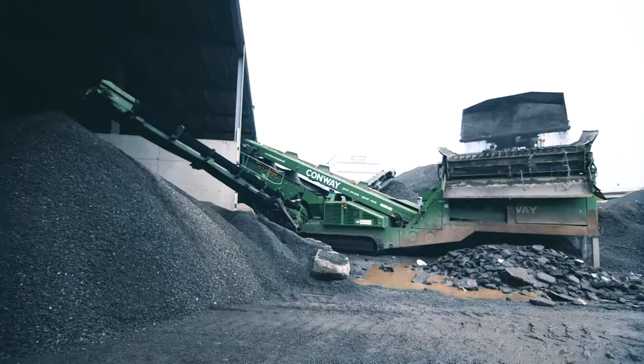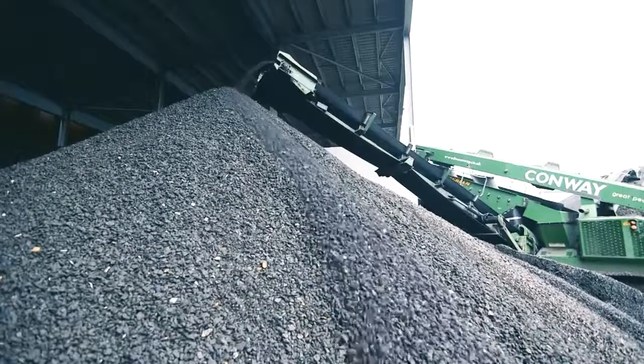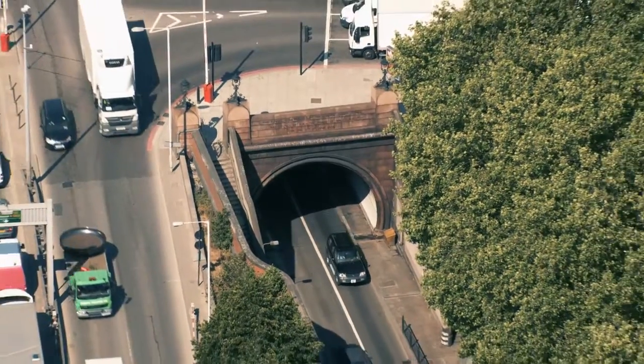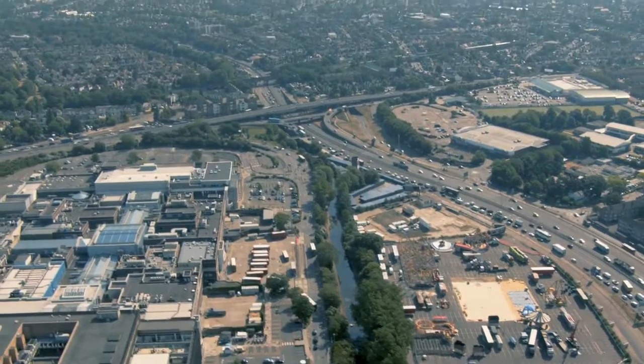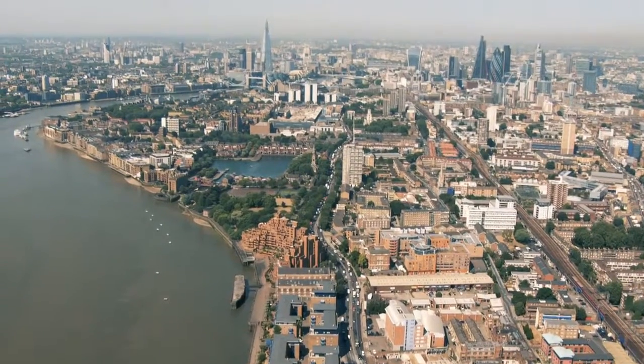The benefits are twofold. TfL reuses an asset, and there are environmental benefits by removing long freight runs of aggregates, bitumens, from far and wide. Our quarry exists on the roads of London — we bring the material back to FM Conway over short distances, process it, and send it back to basically where it came from. We need to seriously start thinking about what our children are going to have in the future. The more we dig, the less there will be, and at some point there will be none left. So if we don't start looking after it today, we won't have anything to look after us in the future. The potential benefits of this trial are industry changing.